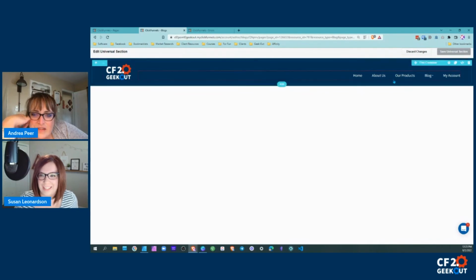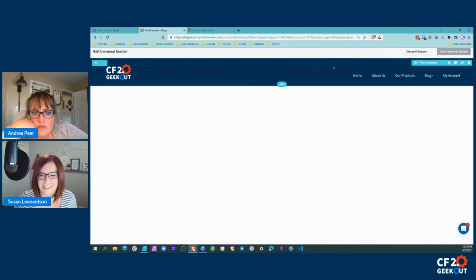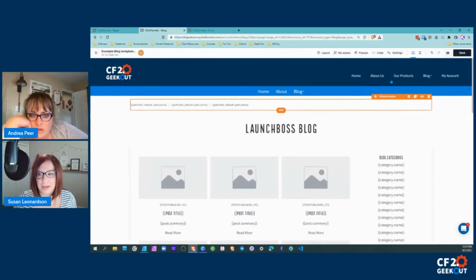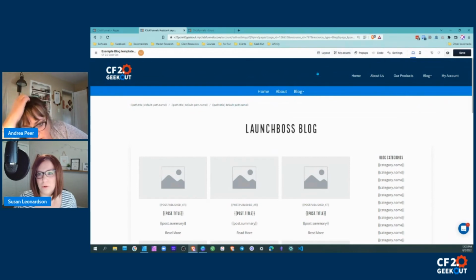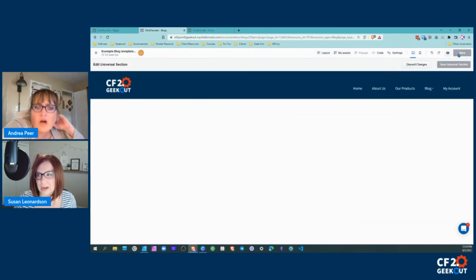Oh yeah, that's interesting. Okay, I know where you're at though. It's because you're in the universal section editor. I know, but they were up there. I just clicked on them when I was like, oh, I'm gonna undo this so I can show them what I just did. There were other things up here and they're gone now. Maybe try to discard and then come back in. Yeah, let's do that. I mean, I don't need them. So it's just those normal things. If I go into our universal editor, that stays there. But yeah, you're right, they disappeared at some point.